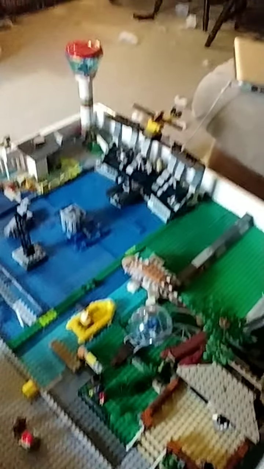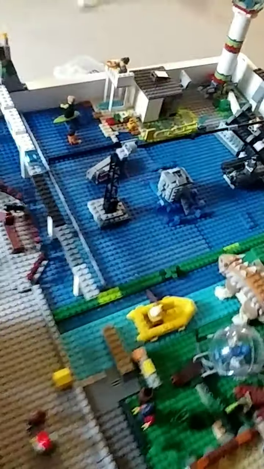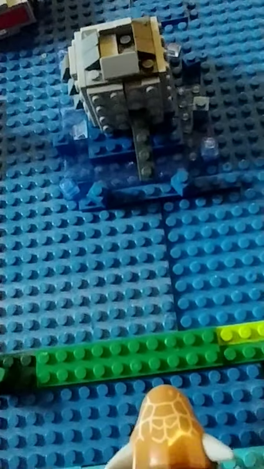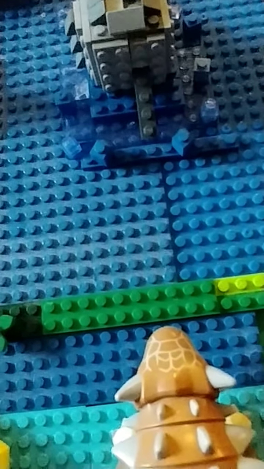So, yeah. And we got Zach and Gray enjoying this awesome Mosasaurus show. The Mosasaurus has its head off right now. Okay, that was a little weird, guys. Ignore that anyway.